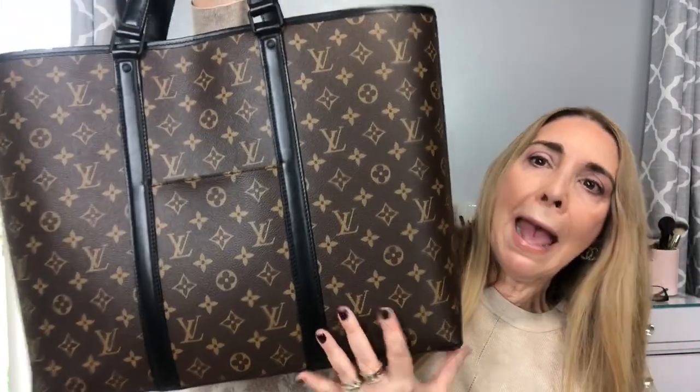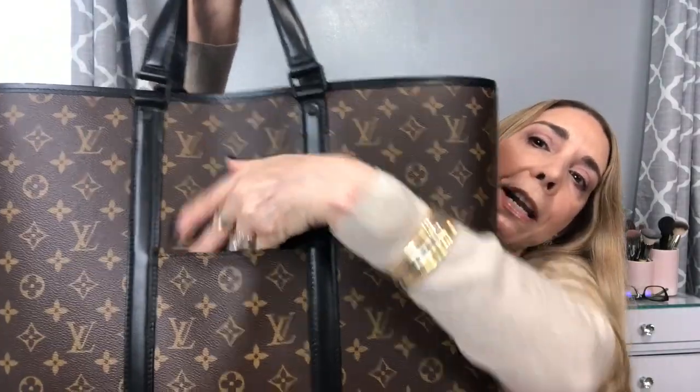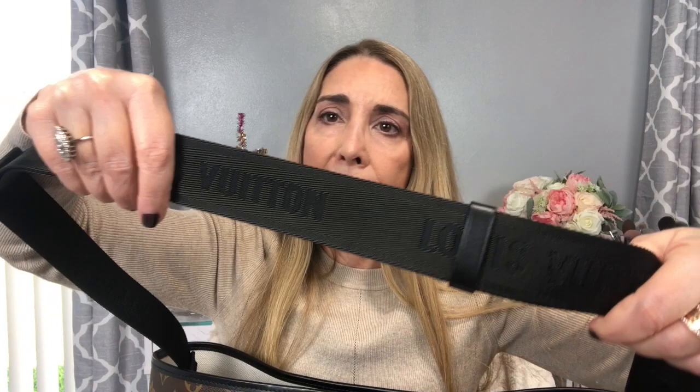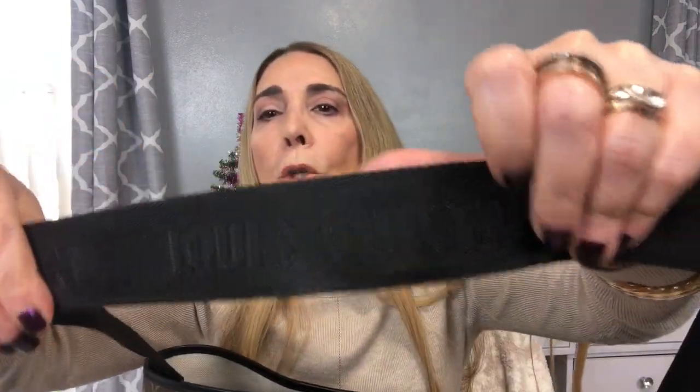So again, front of the bag, it has a very generous slip pocket right here. Definitely a cell phone fits in there without any issues. The back is just plain. Now the interior. First of all, something that I do love, the handles totally will lie flat when they are not in use. And I think that's wonderful, so you don't have anything sticking up. Now, the bag comes with a detachable, adjustable strap. And let me see, hopefully you can see the details. It says Louis Vuitton. It has the black hardware.